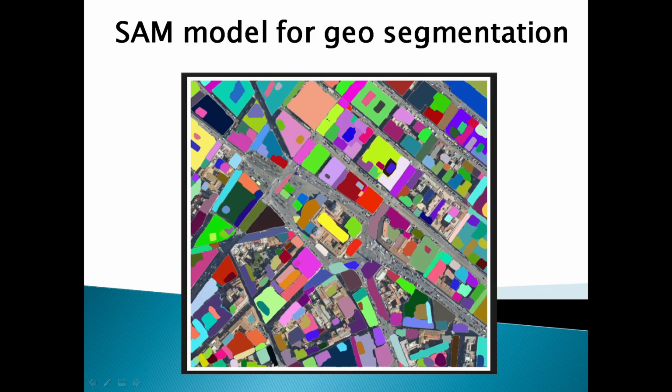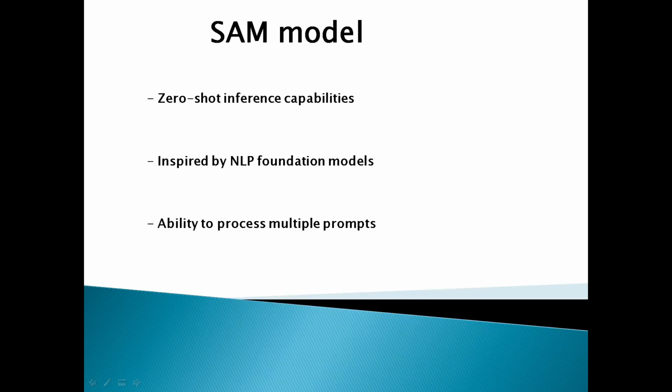The SAMGeo model is an adaptation of the Meta AI Segment Anything model to ease its use over geospatial data. It could be used to segment, delineate, or label landforms efficiently when using large-sized geospatial raster images. You will find full reference to this model in the description. The SAM model has the ability to perform complex image segmentation tasks with unprecedented precision and versatility. Here are some key innovations of the SAM model.